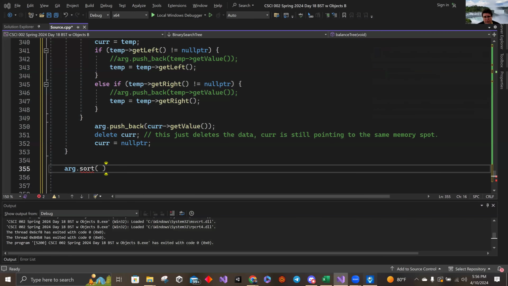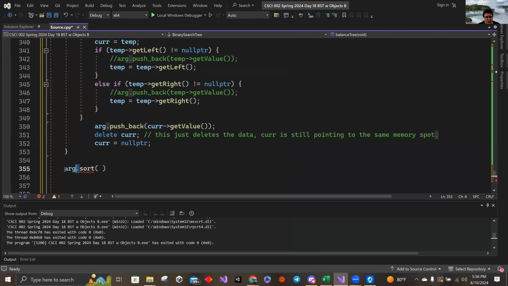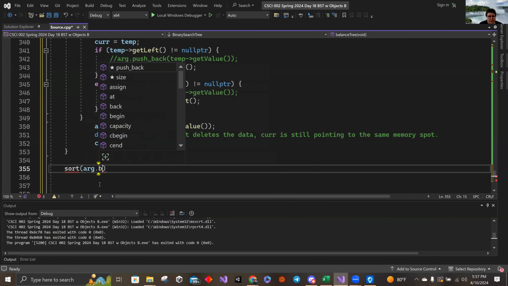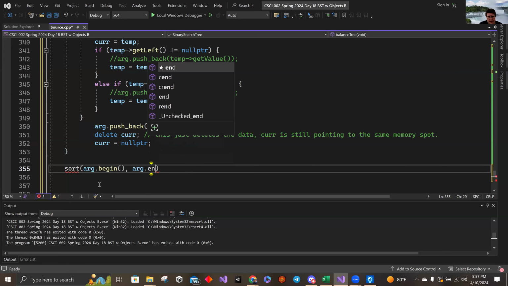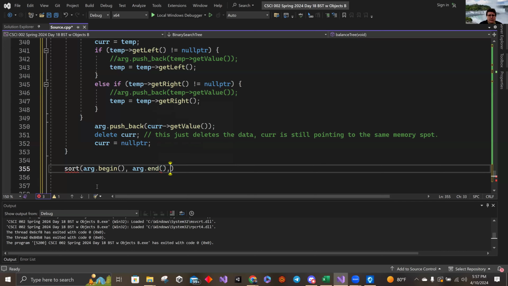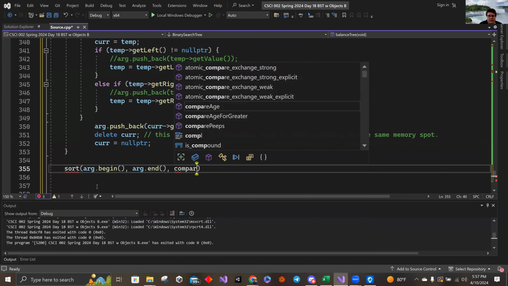So I do sort, I don't call vector. This is just sort. Sort, arg dot begin, arg dot end, is it end? And then compare. Yeah. Beeps.